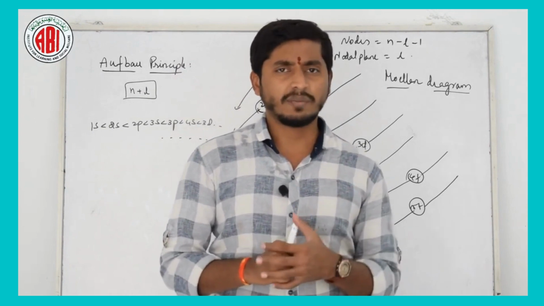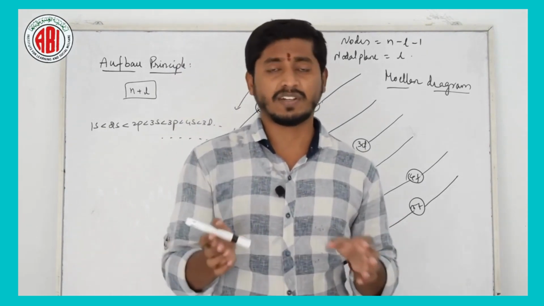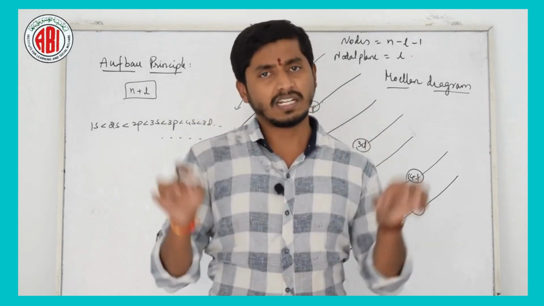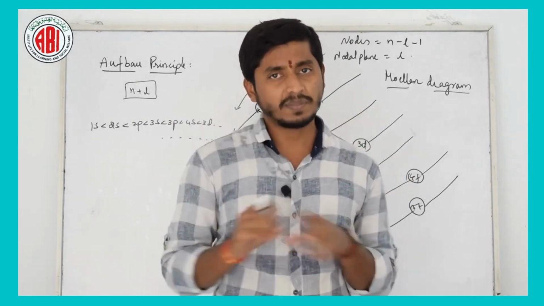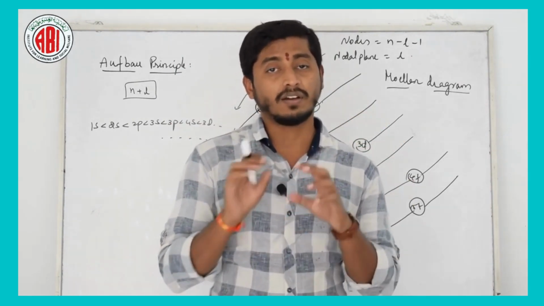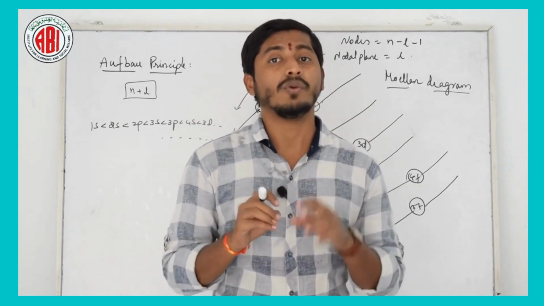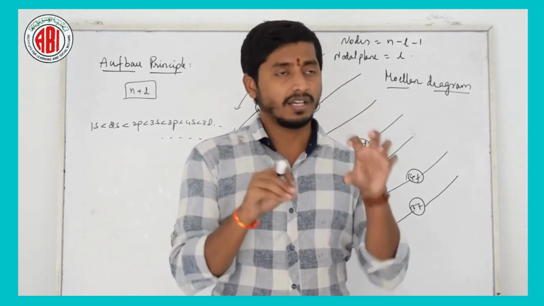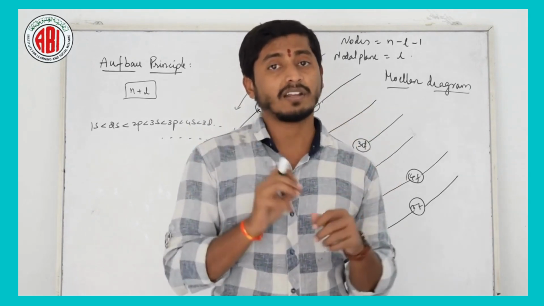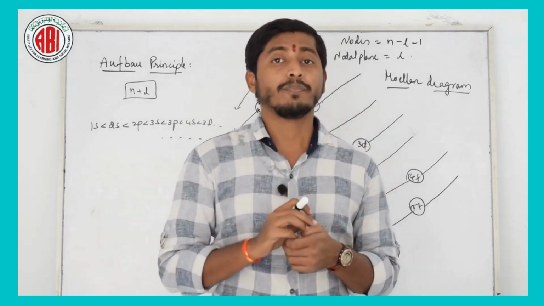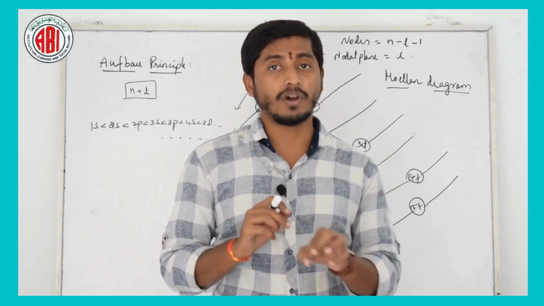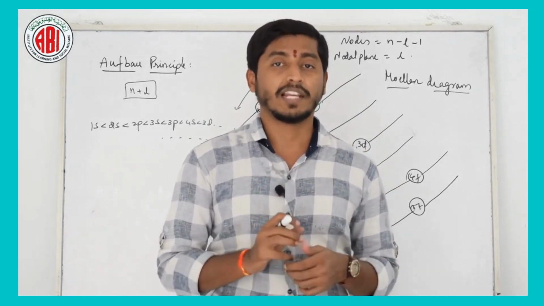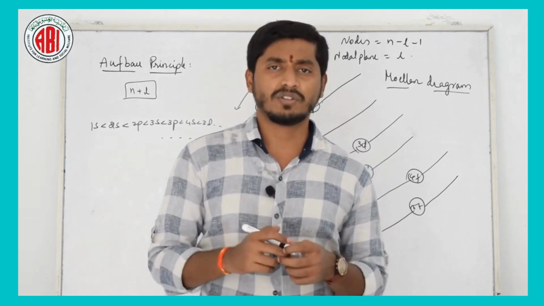Okay, there can be a node, right? We have different shapes, such as the p orbital having a dumbbell shape. Other than those dumbbell shapes, what about the remaining space? That remaining space, or those particular points, are called nodes. Or you can find the node in the space between the two dumbbells. A node is defined as the point at which there is no probability of finding an electron. How many nodes can we have?